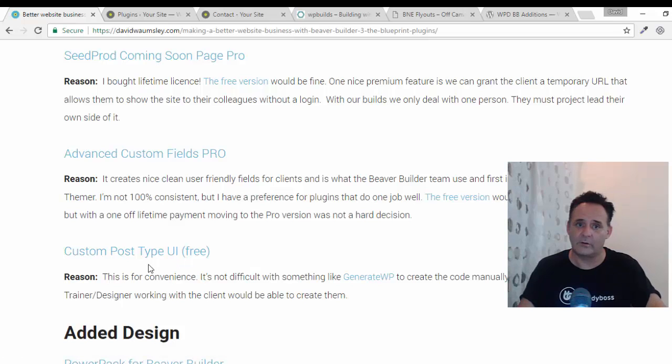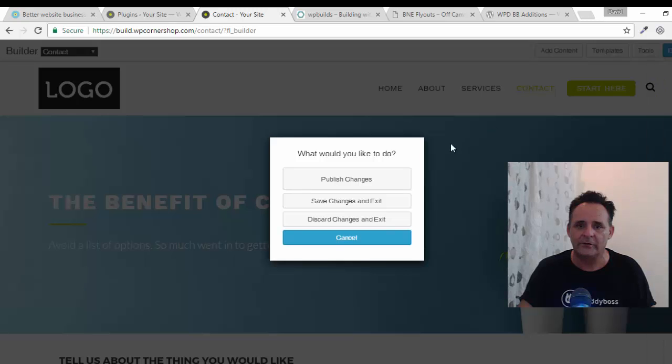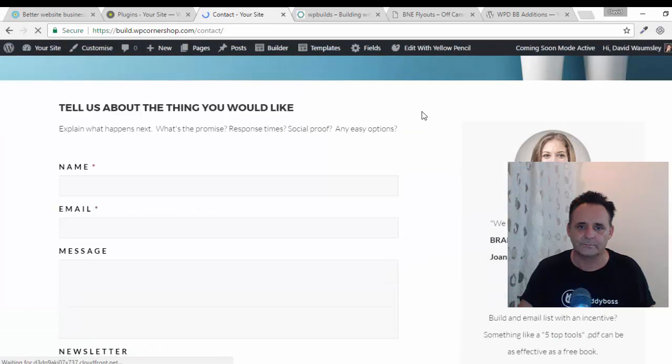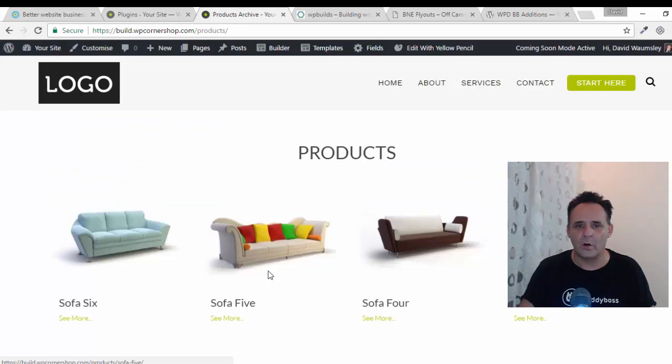They can actually knock these things up. I can train somebody to do this without them having to generate their own code for it. So we do use it in the install, and I'll cover this in the next video. I do set up a products page. So I've already got one custom post type which can be changed there.